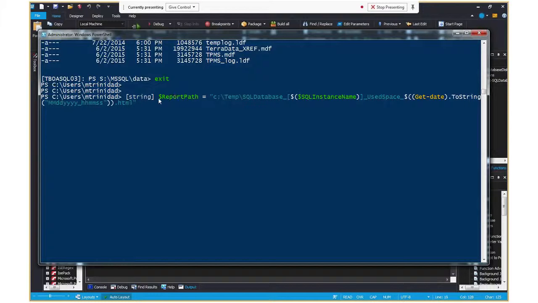Now here I'm building a report path variable containing my actual report path, but then I'm of course putting in the SQL Server instance name, which is going to be blank, right?